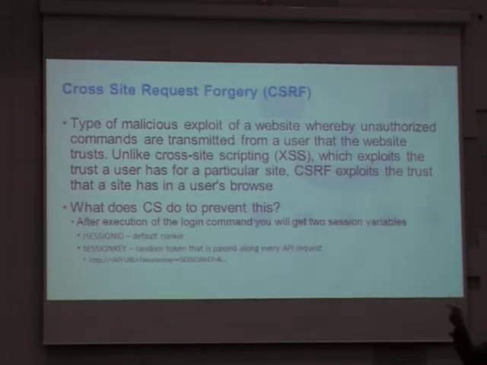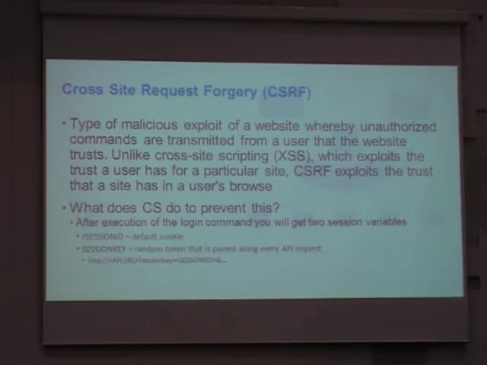But that is just not enough. If you just have the cookie itself and you send the request back, a malicious user can create a malicious API request, and it doesn't matter, because the browser will automatically put this cookie into that request, and you could end up doing something that you never intended to do.